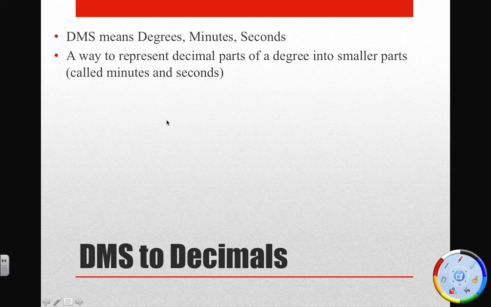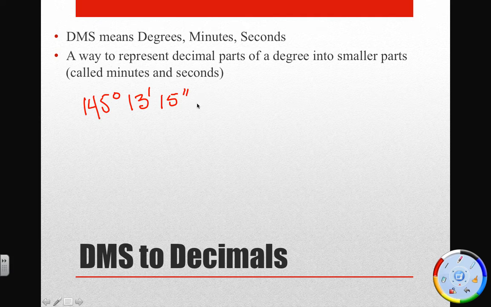All right, so what this is going to look like is this. This would be a DMS measurement here. So let's start with 145 degrees, 13 minutes, and let's go 15 seconds. So you'll notice that we use the same notation as we do for feet and inches, but here you have to understand context and the fact that we're talking about angles. So it's 145 degrees, 13 minutes, 15 seconds.